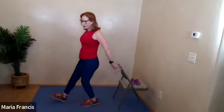So you step to the front with your right foot. My left foot comes off of the floor. My left heel comes off the floor. I step back and then I lift the right knee up. If it's possible. If it's too much for you, just do the step and you step back. Got it? So here we go.